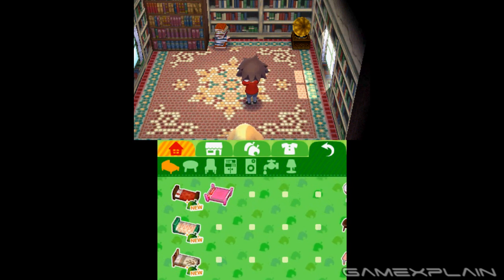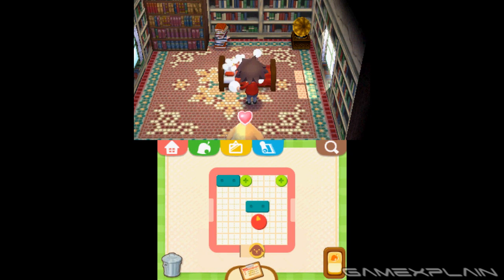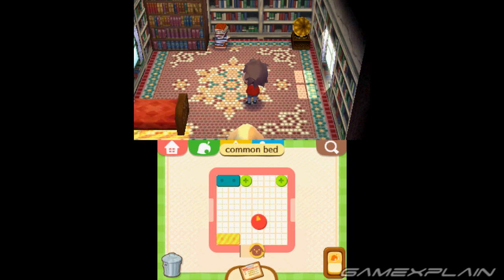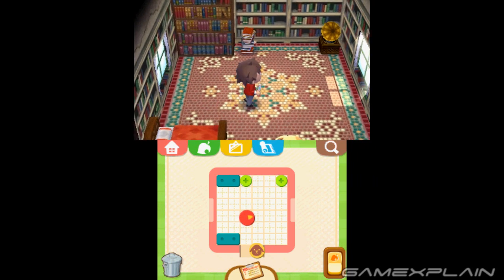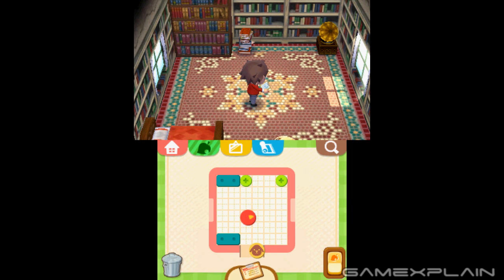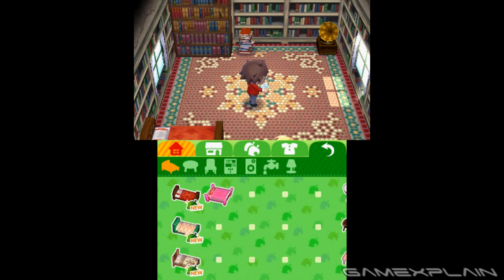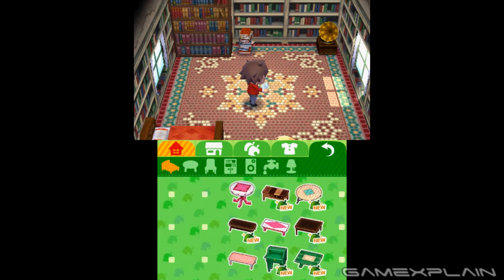Designing homes is quite simple. Money is no option as you pick what furniture, accessories, and designs you want to use and then place them wherever you think is best. There's no limit to what you can do other than what's currently available in the catalog and the space available. Moving around the various objects with the stylus is easy, and I never had any issues.